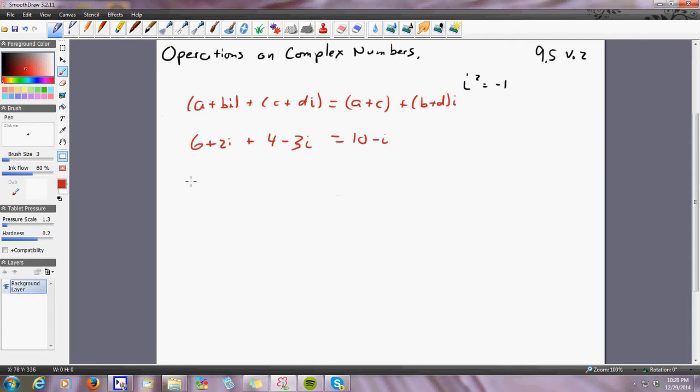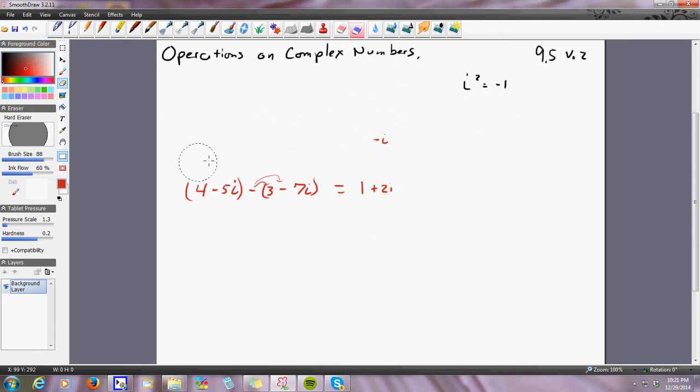If I want to subtract, I would do something like 4 minus 5i minus 3 minus 7i. And you have to be careful. It's going to be 4 minus 3, which is 1. And negative 5 minus a negative 7. Minus a negative makes that positive because I have to distribute that negative sign to both the 3 and the 7i. So it's going to be negative 5i plus 7i, which is plus 2i. That's it. Now, multiplying gets a little bit trickier, but it's not really that bad.